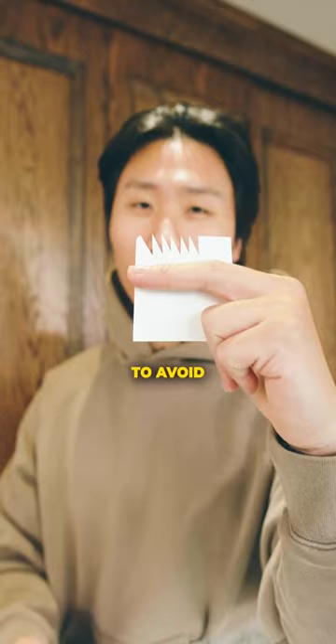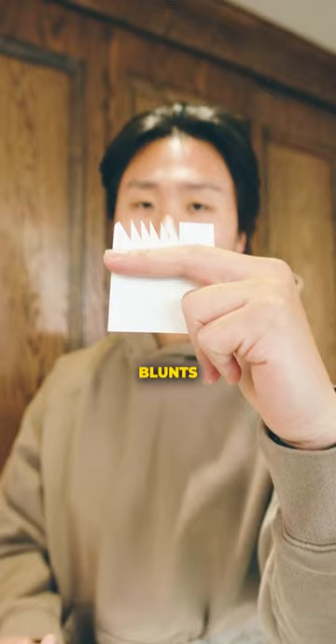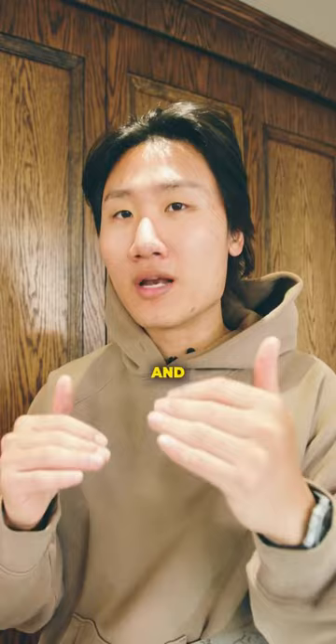So if you're trying to avoid looking like a bowl, you're going to use this barber term — ask for some point cutting. Point cutting goes in at this angle, and what it does is create all this texture, as opposed to the left side which is more blunt, more weight, and a bowl. So that's point cutting. Go ahead and use that on your next appointment if you're not trying to look like a bowl and if you want some more texture.